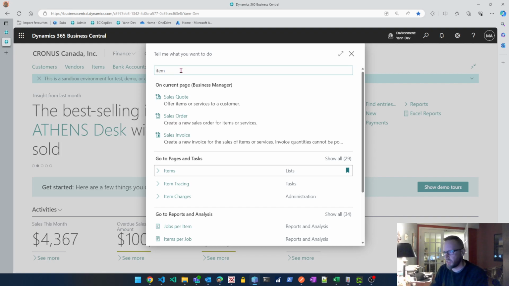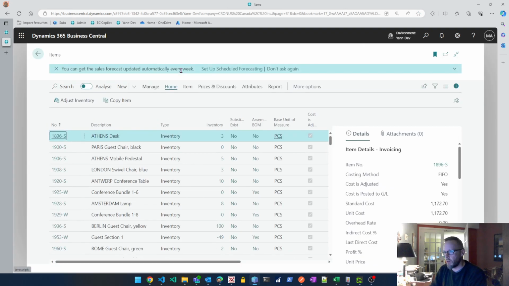Well, they changed this in, I believe, version 23.1 and after. So this is 23.2. I was under the impression they broke it, and that it just didn't work the way it used to. But I recently discovered that they've changed it to the spacebar. So if I press the spacebar, it will open the items card.